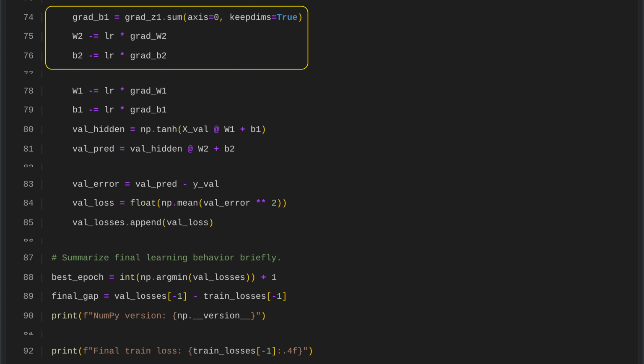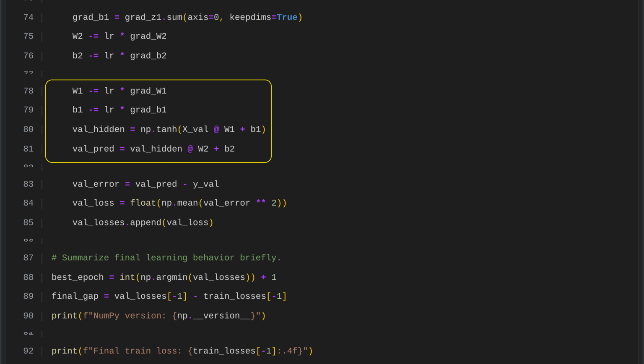During backpropagation, the model sums the bias gradients for the first layer across all samples while keeping the shape consistent. It then updates the second layer's weights and bias by subtracting the learning rate times their gradients. These steps help reduce the loss function. The model updates the first layer's weights and biases using gradient descent, moving them in the direction that reduces loss.